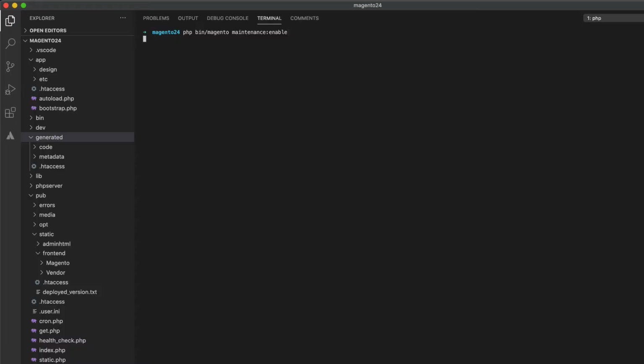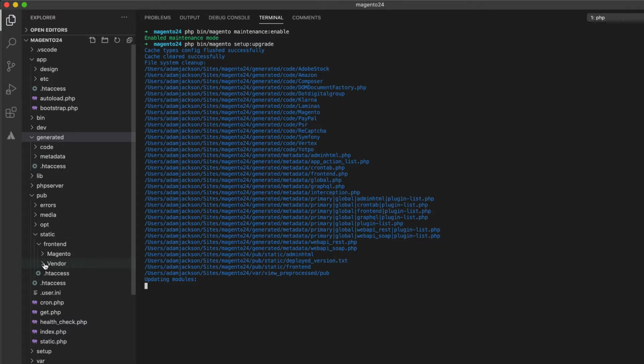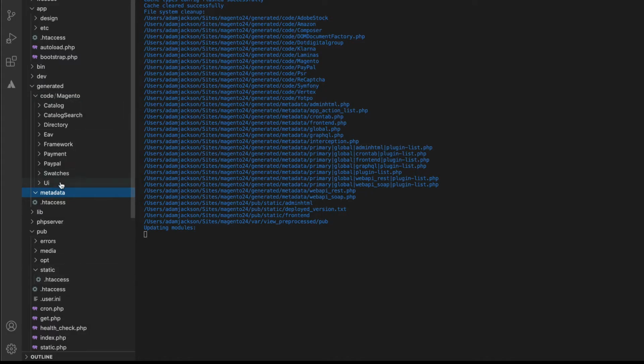So the first command you would run is... you might have added a brand new module, some code or some schema that affects the database. Well, the next command you need to run is setup:upgrade. Upgrade actually enables any new modules, so you don't actually have to run bin/magento module:enable. You can just send it to your production environment and run it either automatically through a deploy system or jump on the server and do it yourself. Setup upgrade, that'll enable your new module.